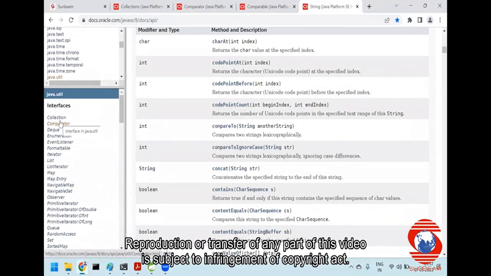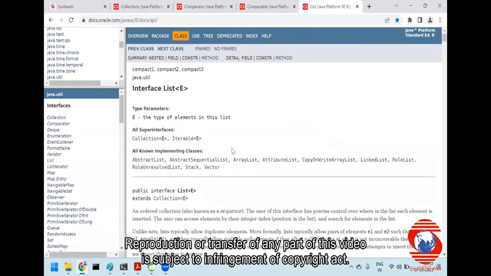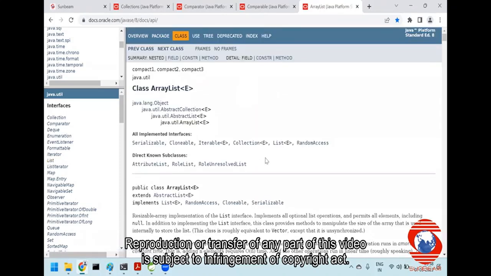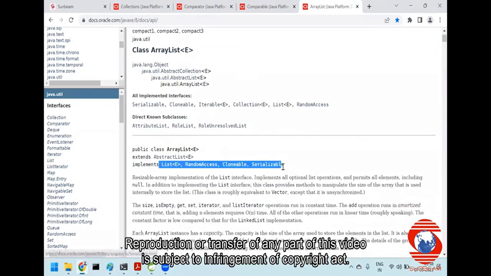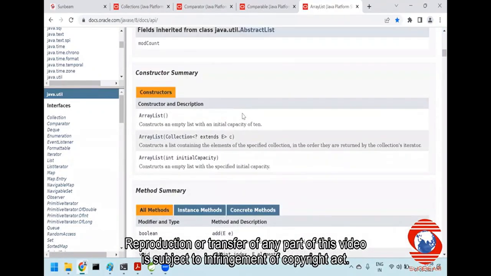In java.util, if you go to Collection, many collections have different sub-interfaces. Let us talk about List. If you see List, I have ArrayList, LinkedList, Stack and Vector. ArrayList has its own implemented interfaces, only these many. Why? Because an ArrayList can be of any type. You cannot compare two different array lists. That's the reason Comparable is not there here, so you don't have the compareTo method. I hope you all have understood the meaning of Comparator and Comparable.